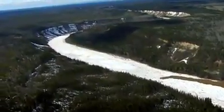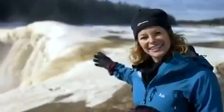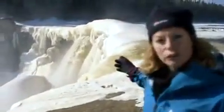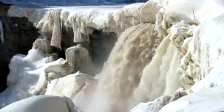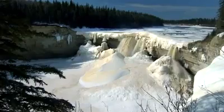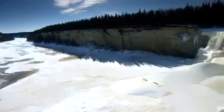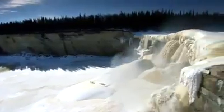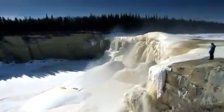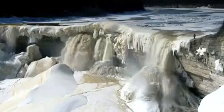At this point in its journey north, the river tumbles over a 35-meter drop, giving us this spectacular sight. This is Alexandra Falls, and you can see that the central flow is flowing strongly and does all winter, but the majority of the falls are still frozen solid. For 6 months, hardly anything at these falls has changed. Now, in the space of just a few hours, a transformation has begun.